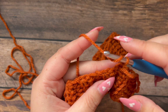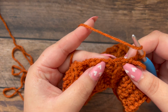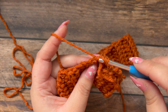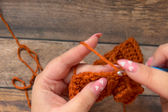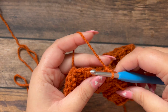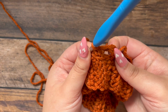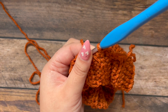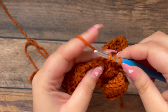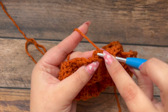And what I like to do is go into the noticeable spaces. So right here, and right here, those are all noticeable spaces. So I'm going to go into this very first available one, create a half double crochet, and then right next to it is this little loop here, create a half double crochet. And you want to make sure that they're close enough together without having really large gaps like this in between them. So you just want to space them out as evenly as you can. And you want to do this all the way around, just finding the right spaces that work well for you until you have a total of 71.